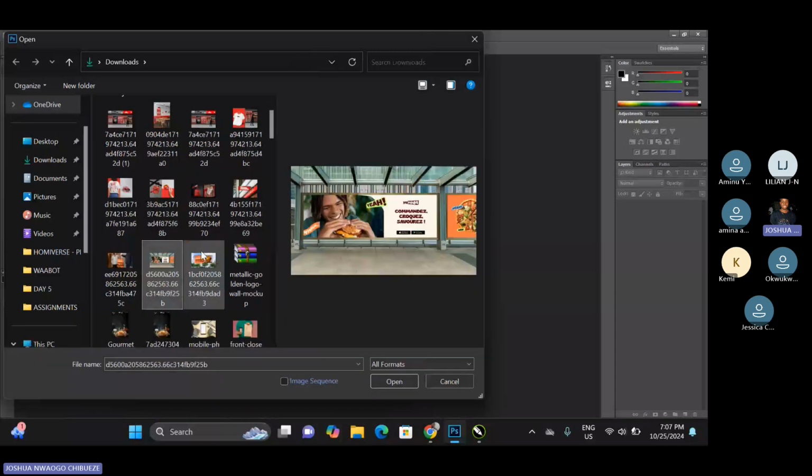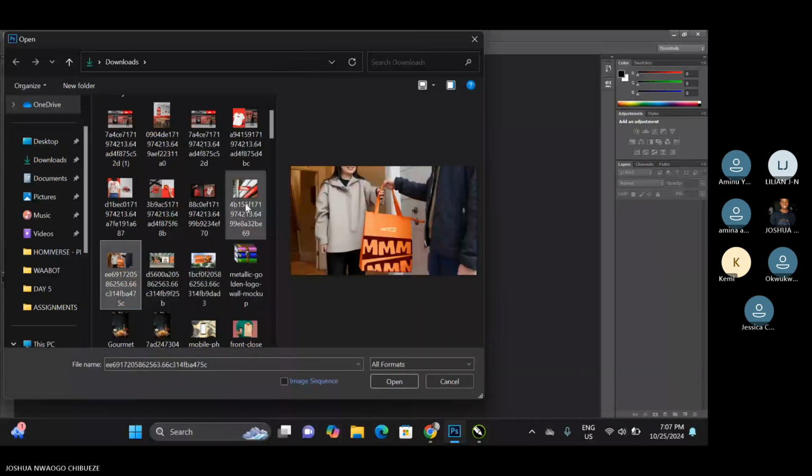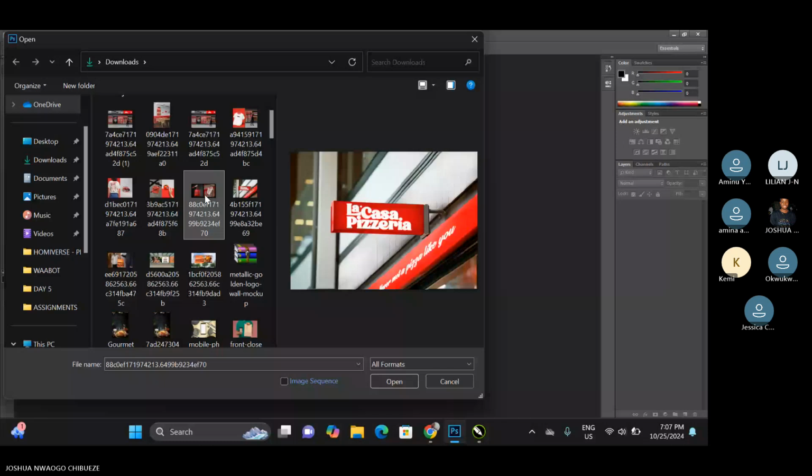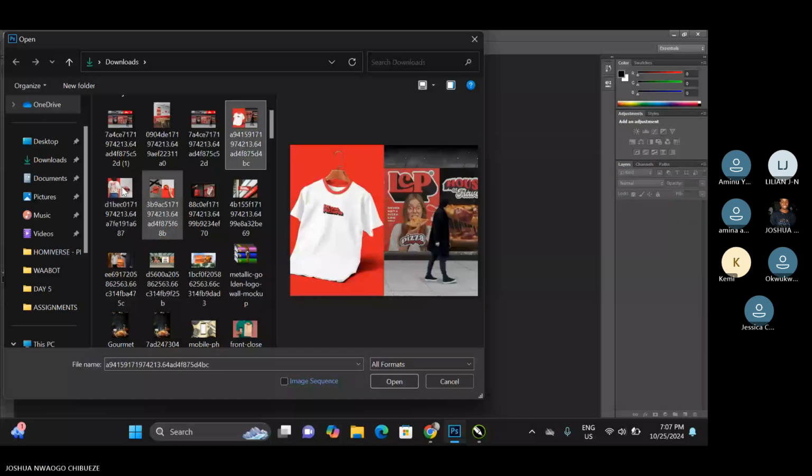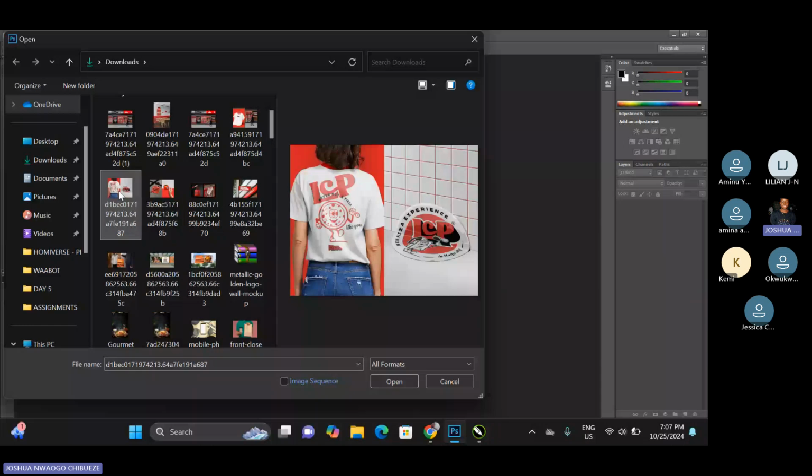Like this one now. I won't really edit this. I'll just draw a background, get a picture I want to use, and cover it up. I won't be using this part. I'll be using just these two. I'll put them on the same page. So let me open this one first.